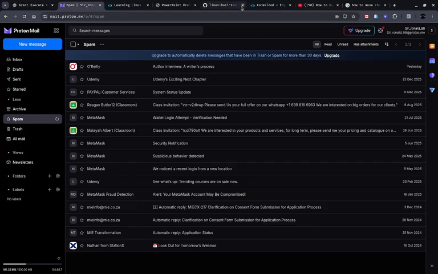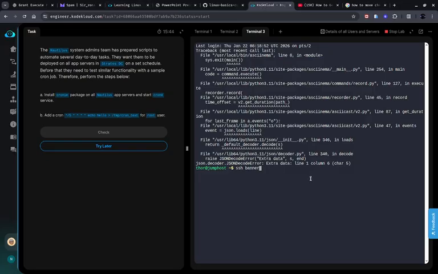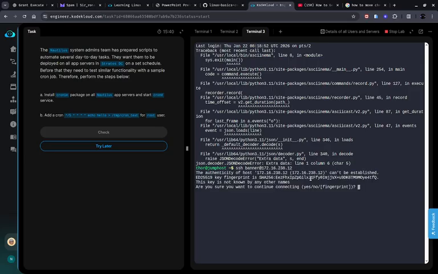Wait, what? So this is app server number 3, and I need to get the password.